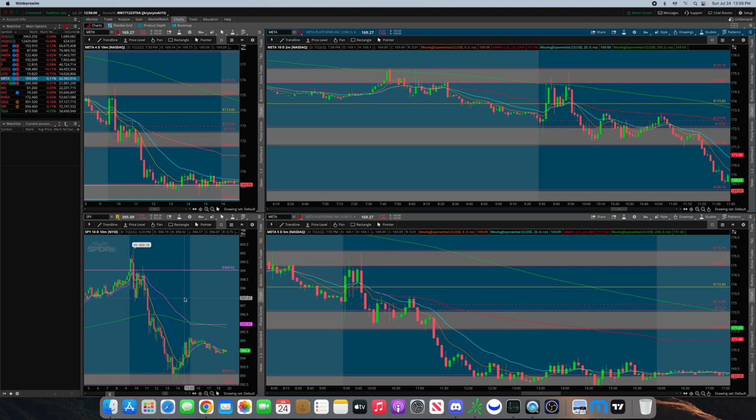Now, where that can be beneficial is depending on the ticker you're trading. This was actually one of those rare days where, as you can see, Meta actually followed. If you compare the 10-minute up top here to the 10-minute for SPY, Meta for the most part followed SPY today. Some of these higher spikes like you see on SPY here did not happen on Meta.